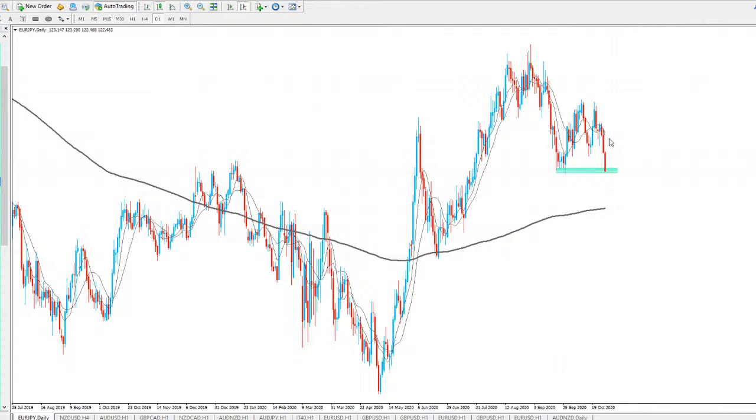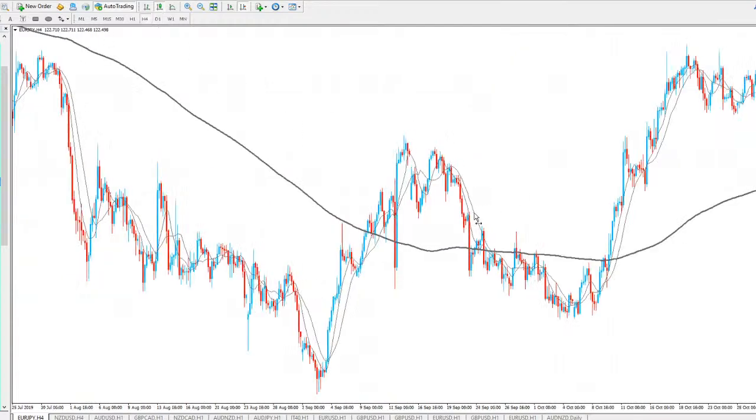As you can see, we do have the bearish momentum on the daily chart if we were to close like this and break through it. So if you do see that happen, we do have some targets at the 200 moving average on the daily chart just below. So that could well be happening.